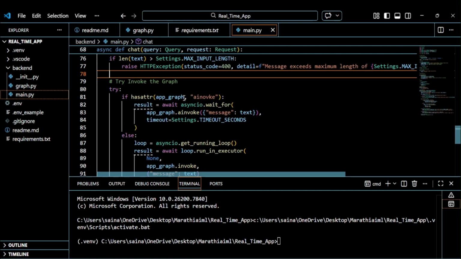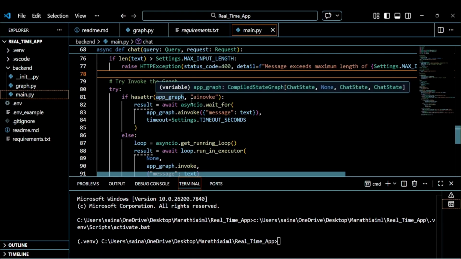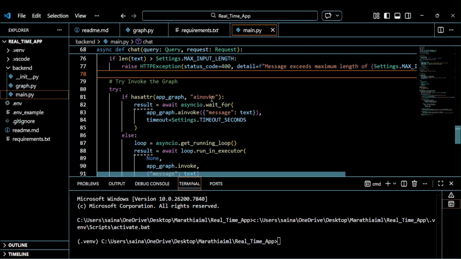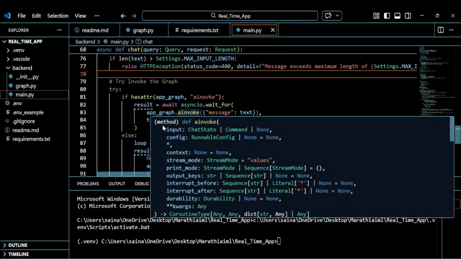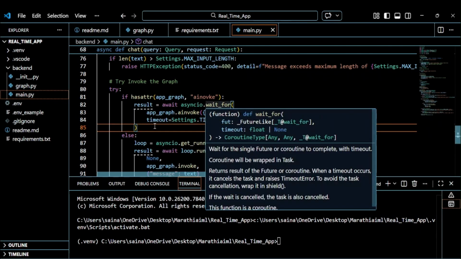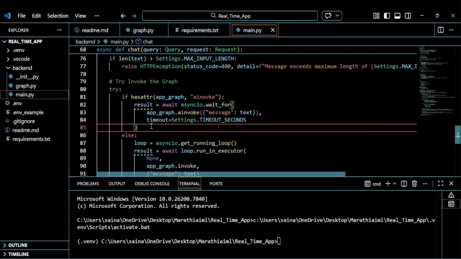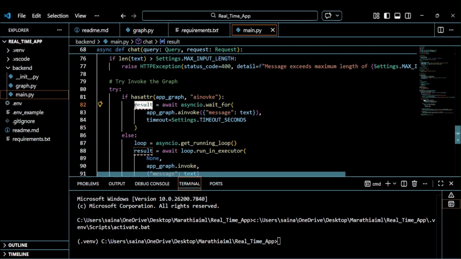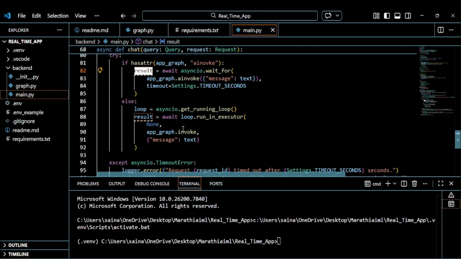So if your app graph has the attribute ainvoke, then we are going into the asynchronous method. We are waiting for the earlier process to happen, and then we are storing the output into the result.